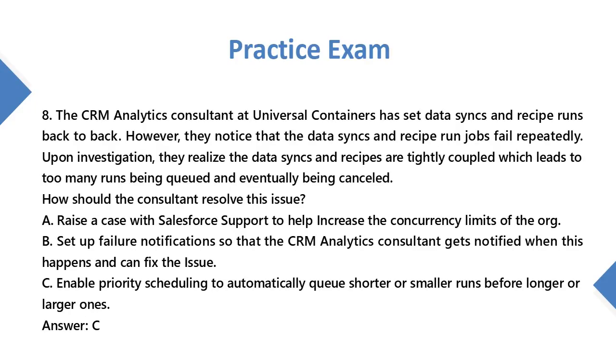A. Raise a case with Salesforce support to help increase the concurrency limits of the org. B. Set up failure notifications so that the CRM Analytics consultant gets notified when this happens and can fix the issue. C. Enable priority scheduling to automatically queue shorter or smaller runs before longer or larger ones. Answer: C.